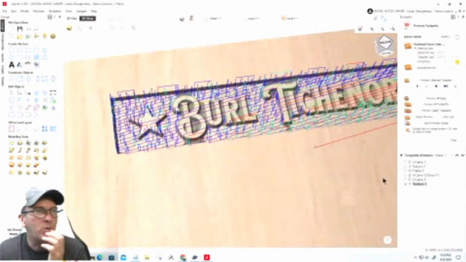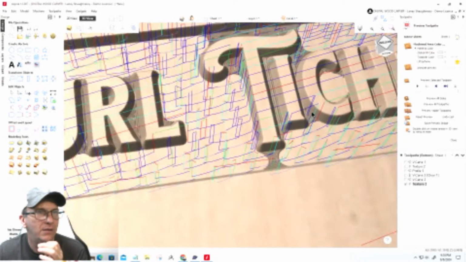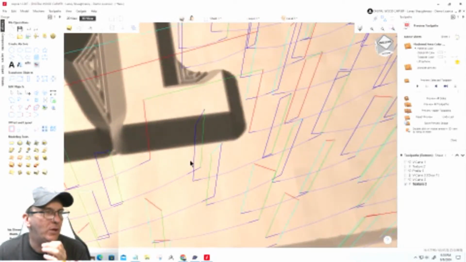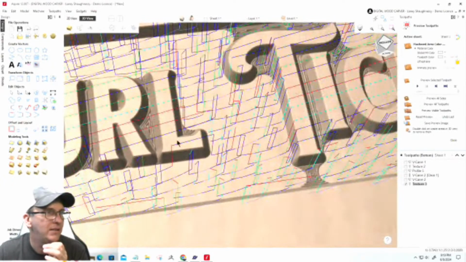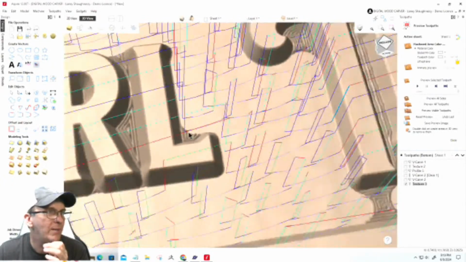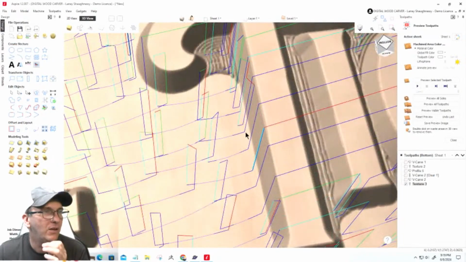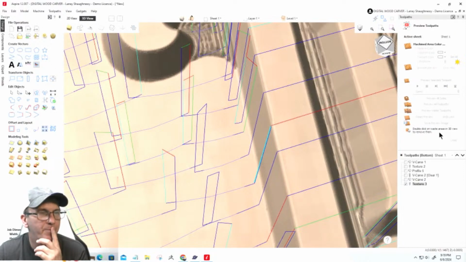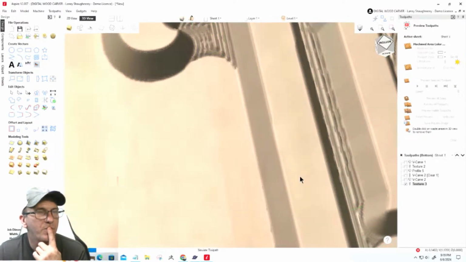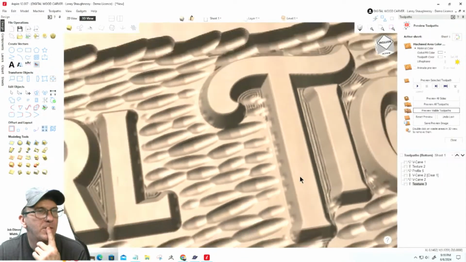And the 20 thousandths of an inch, if I'm looking at where my blue lines are and where they end, I'm not hitting my letters. Getting close, but there's still room there. So I should be able to preview this texture. Okay.